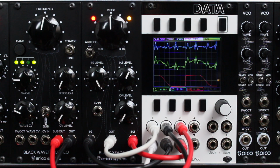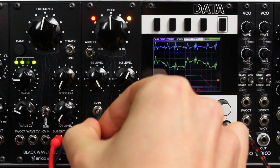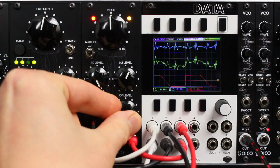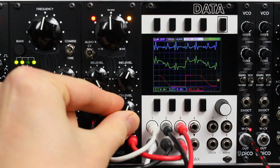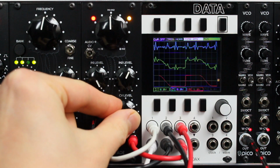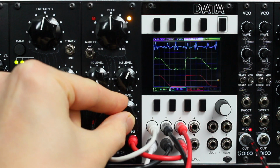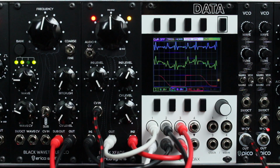Crossfading can also be done by control voltage signal. I will now patch in a sine wave LFO from the Black Wavetable VCO to demonstrate this. With the CV level knob, you can attenuate the incoming CV signal. For example, now when it's set to fully clockwise position, the crossfade will do a full turn from input 1 to input 2.